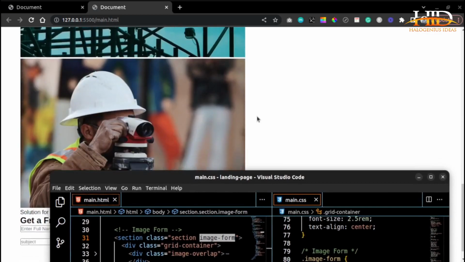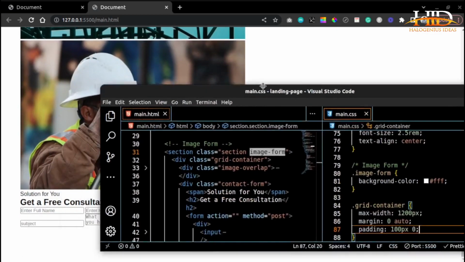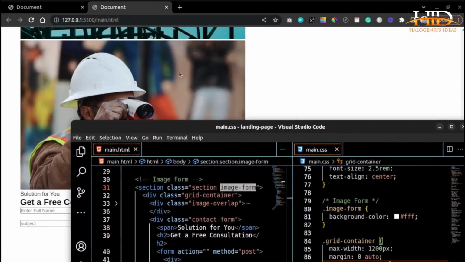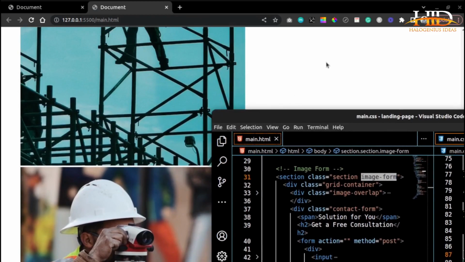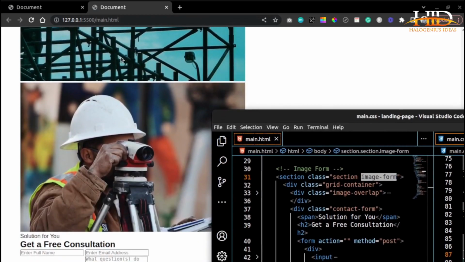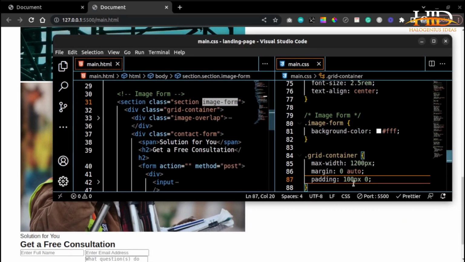So you can see what I have now. The reason why it is shrinking, it is bringing this image, wrapping it towards the base, is because there's no space to contain it by the side, and you know that the image is an inline element, so naturally it will have it by the side, but since the space is not available anymore, it just brought it downstairs. So the padding is 100 pixels 0.